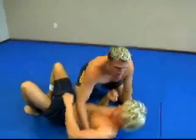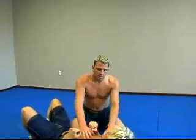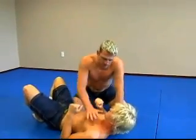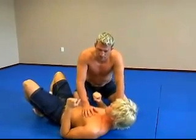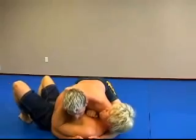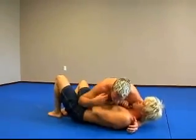A lot of my side mount escapes are to attack the head and get my weight up here on his chest. A lot of people control down here. I really concentrate on controlling the upper body versus the hips, because when I'm in side mount, he can buck with his hips. He needs to get his hips involved to try to escape.